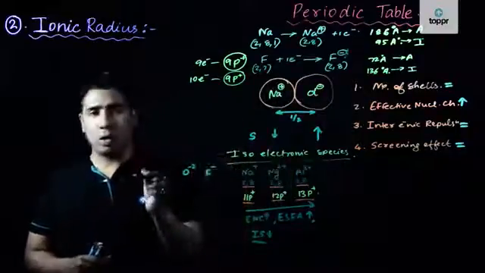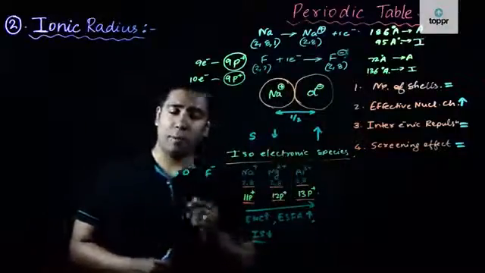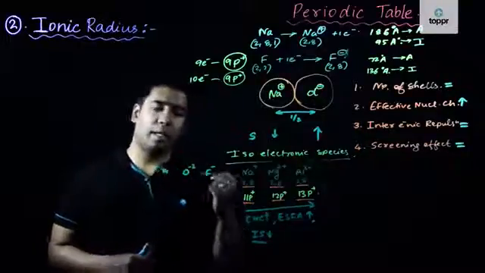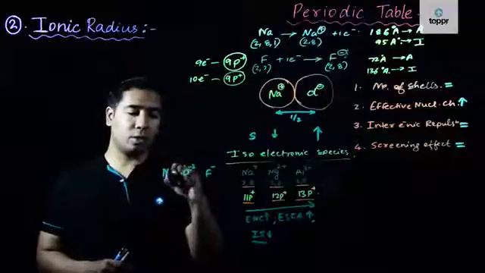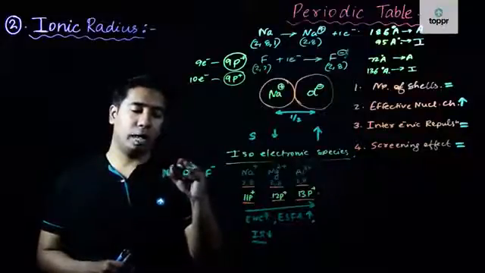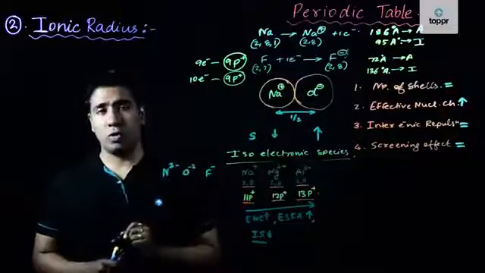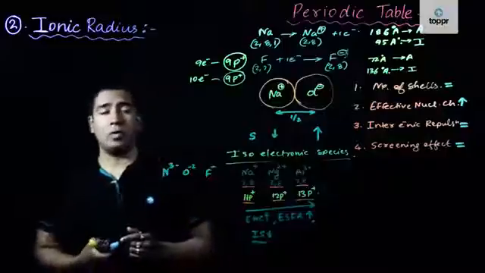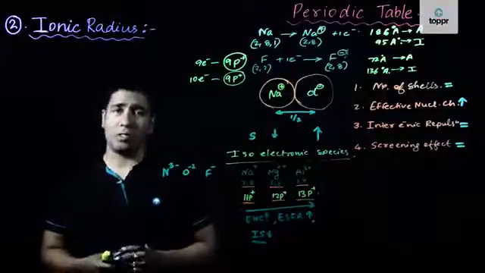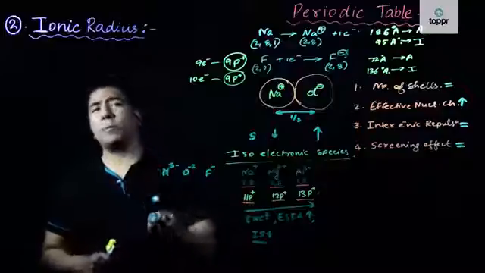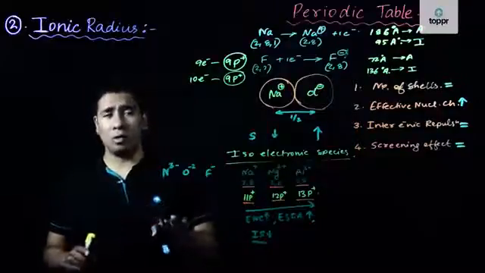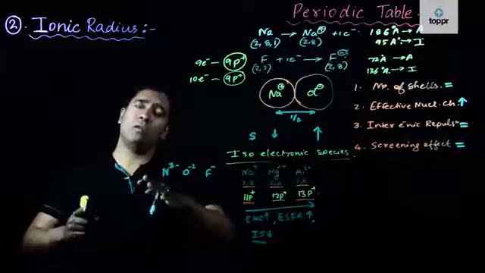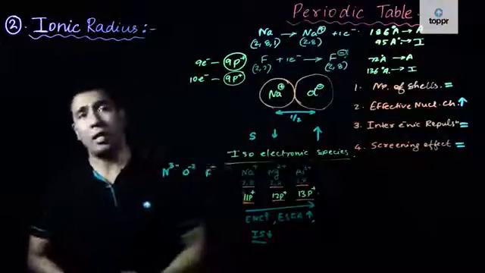So let us now talk about the ion which comes before it, the nitride ion. In the case of the nitrogen ion, we have a 3 minus charge. In the case of all these 3 cases, let us look at their electronic configurations after the ion has been formed. We are not concerned with the electronic configuration in atomic form. We are now concerned with the electronic configuration after the ion has been formed.